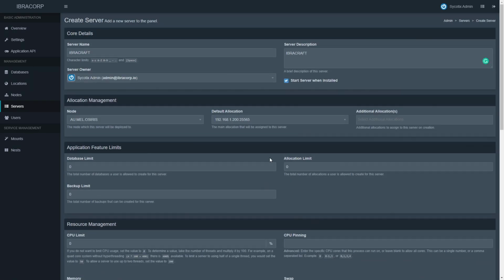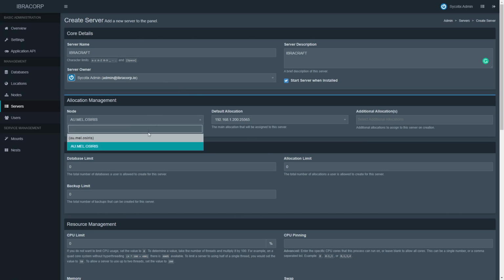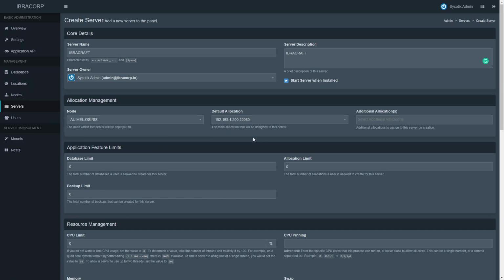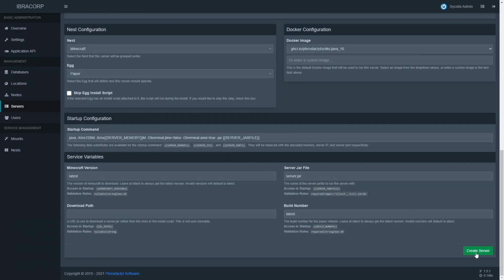If you change anything there, you kind of risk having a bit of an issue. So just so you guys understand, node is like a hardware resource. Then you've got the server, which is the game server. And then you're allocating what node you want to use for that server. All right, and we've created just the one, so we've only got one to pick from anyway. So if you're happy with all that, then you can go ahead and click Create Server.